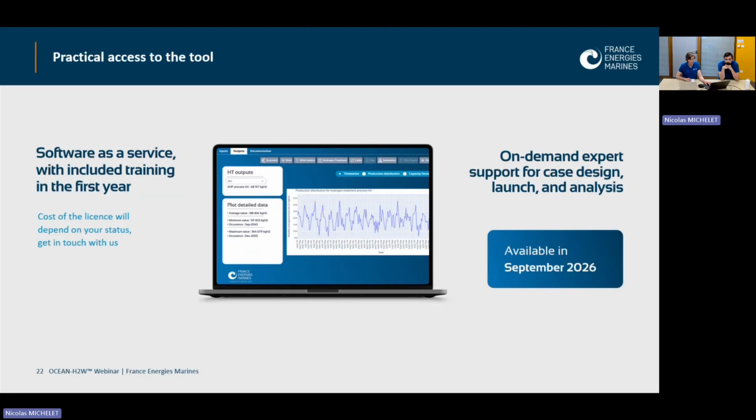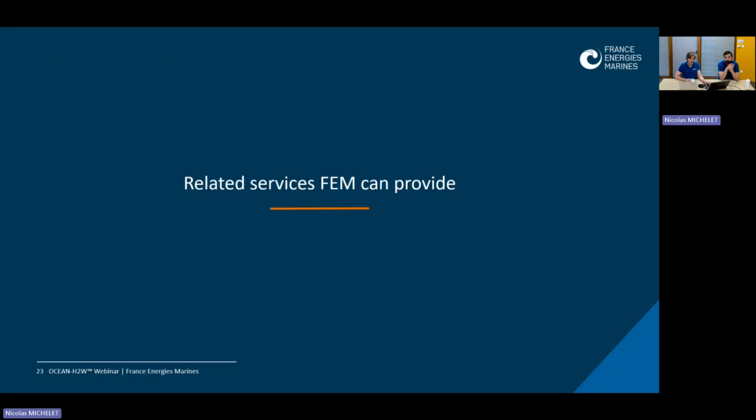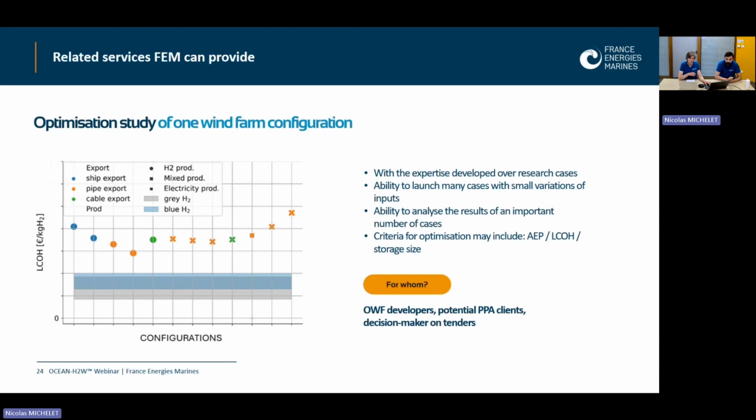There will be support, which could be either for case design, launch, analysis, or maybe bug treatment. And the software will be available in September 2026. So once the license has been purchased, you can use it independently, but we will be keen to hear about the different ways in which it will be used. And in addition, FEM can also support you in various ways with the use of the tool through a range of services. So now we will take a look at those.